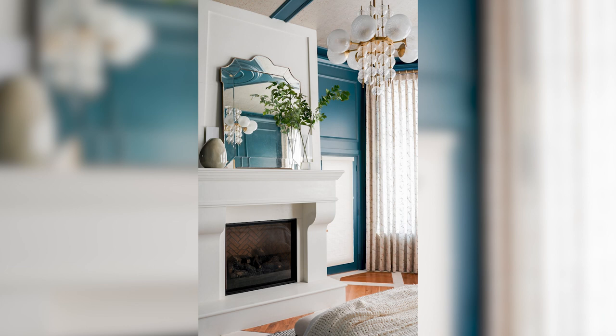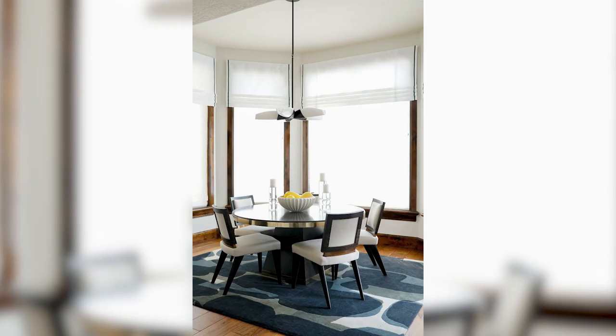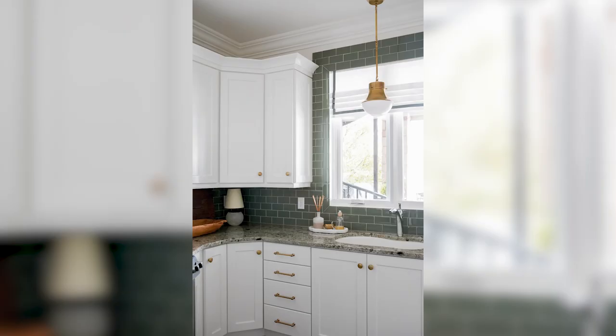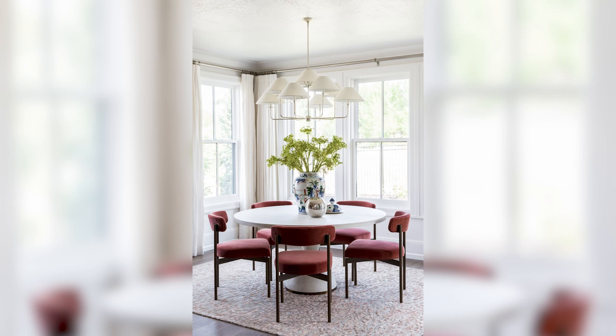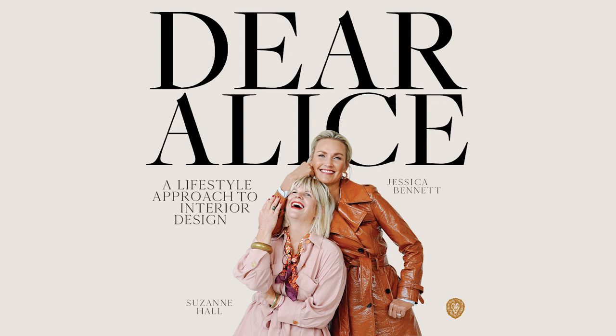Adding the right lighting at the right scale would be amazing. One of the biggest compliments I get in my house is that the lighting is incredible — it's like going into a beautiful jewelry shop where each light has a personality and the room has an identity. Do your best to get the very best lighting you can afford. Kitchen pendants over the island are one area that can make a kitchen feel average because you see the same spindly, small ones over and over. Getting a larger pendant — maybe two big ones instead of three small ones — will feel very custom.